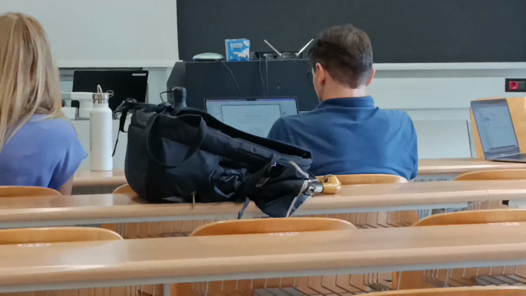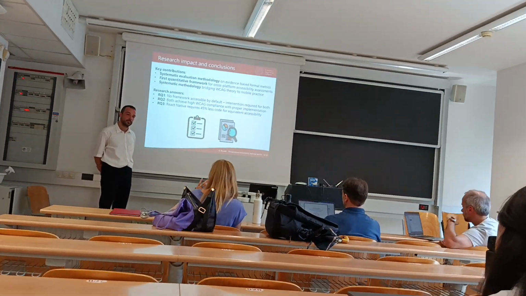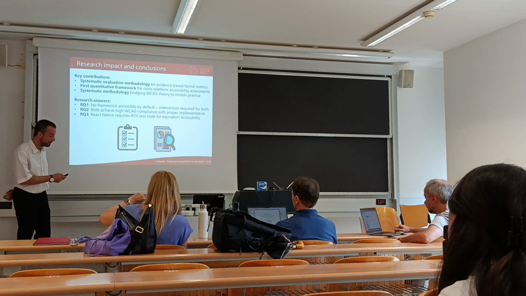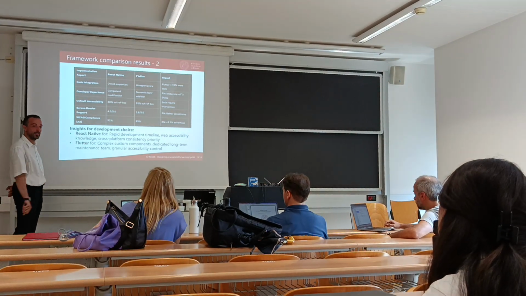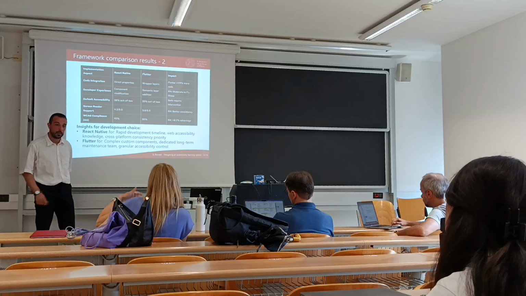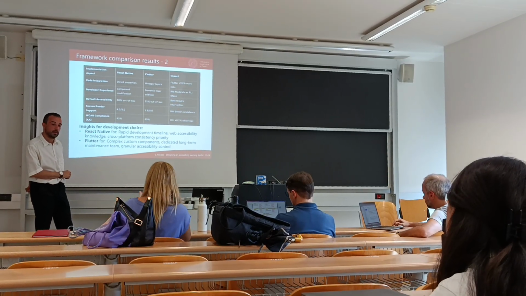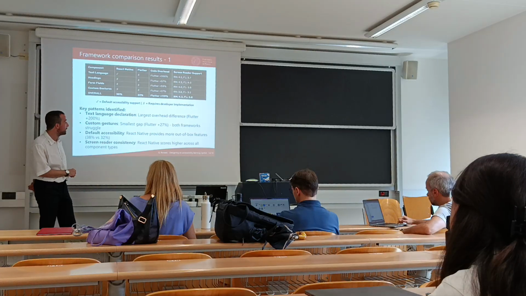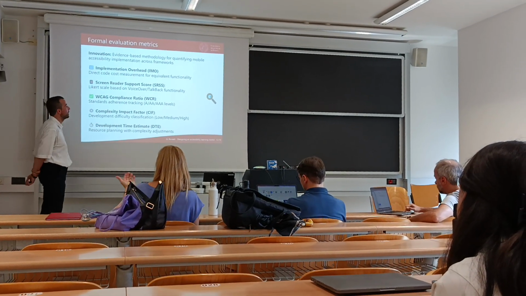I have one. I think that you have made a huge work, but when you define, just to be as complete as possible, when you define the limitations of your work, in particular when you define how to judge the different submetrics, basically the metrics, are there some limitations in the metric that you defined?